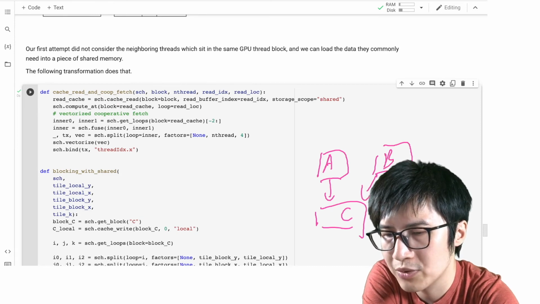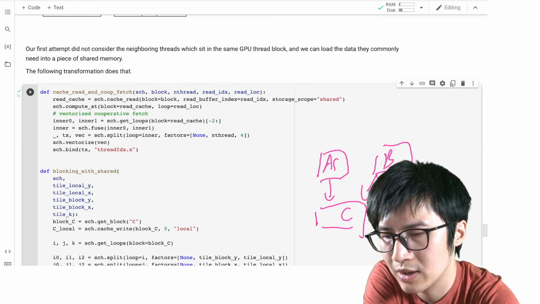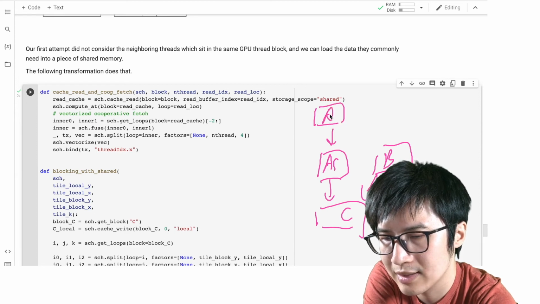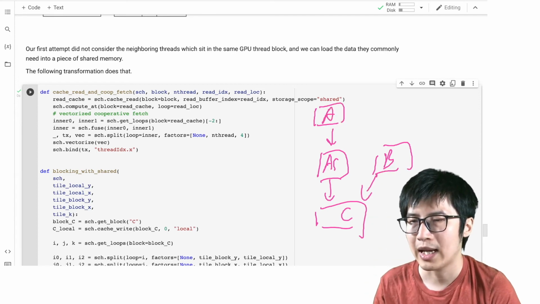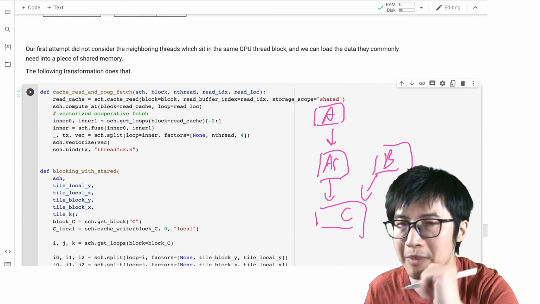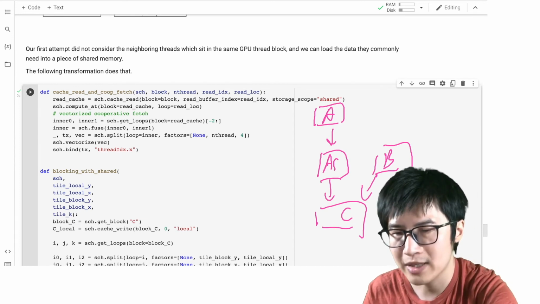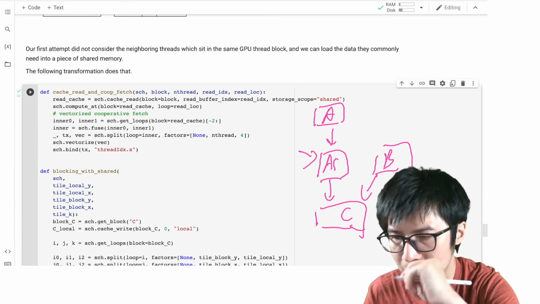If I'm going to do cache read on A, I'm going to introduce a stage called A shared and insert it in between. And remember that we still need to specify for A shared how we're going to read that.